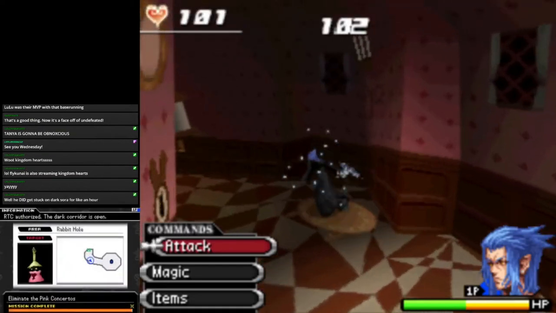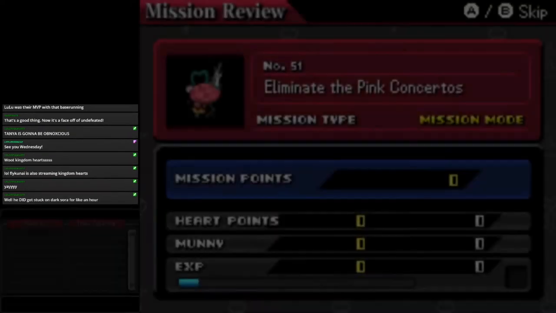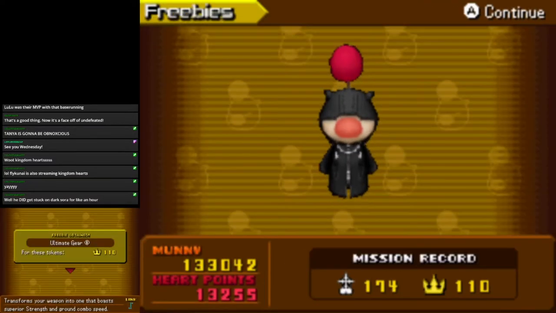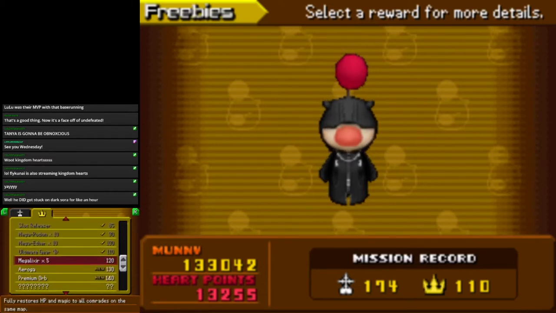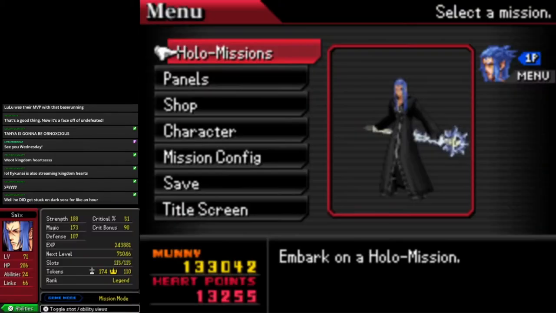Okay. Saix ground combos are ridiculous. Normally the air combos are the way to go, and not with Saix. Free emission crowns. Alright, let's redeem those. We get Mega Ethers x10 and the Ultima Gear. Let's see, we have 110 crowns. There we go. Yep. That seems like a good place to switch over to challenge mode.